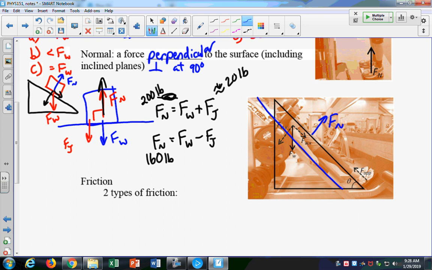Okay, so there is also a weight. And this is getting to your question. Tell me your name again? Megan. There is a force due to weight. And the force due to weight is always towards the Earth. So we have two forces. Normal force is always perpendicular to the surface, but not always vertical. The weight force is always vertical and towards the Earth. So the weight is always down in this direction.